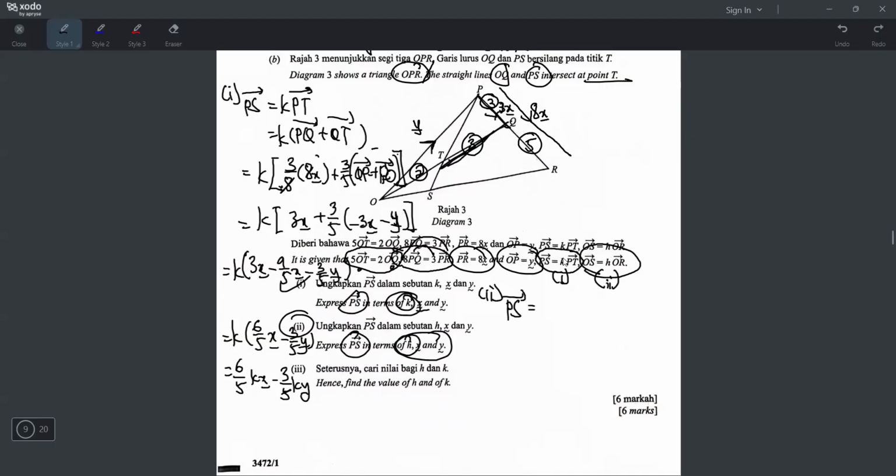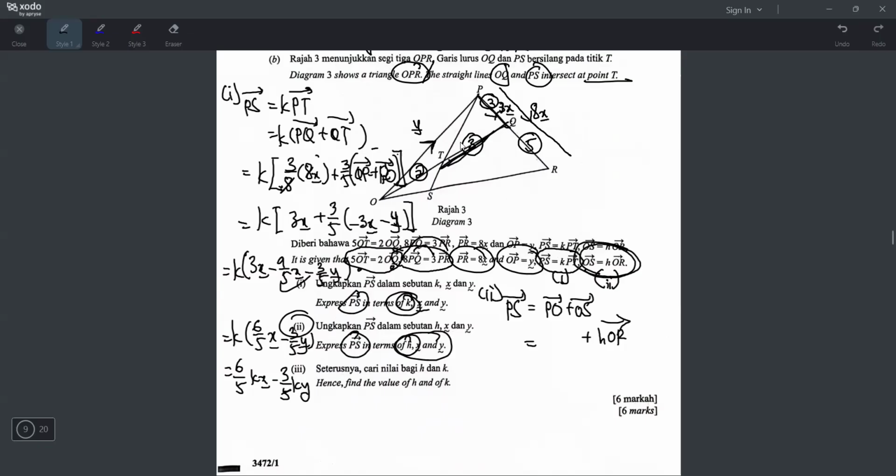I want to go from P to S, but the information wants us to use OS. So the connection here is S. What we can do is go from P to O, then O to S. Because if you go like that, PO, OS, then later the OS you can substitute with h times OR, and you will end up with your answer having h. And I want to mention again, when you're doing question 2, you must use this information no matter what.